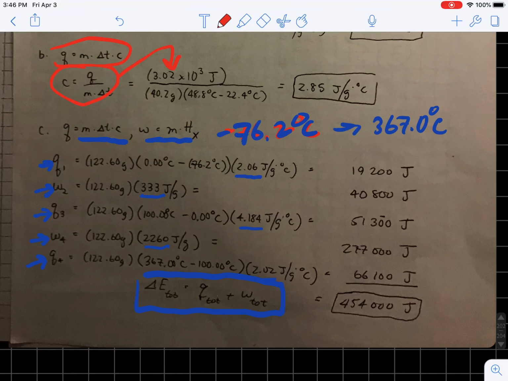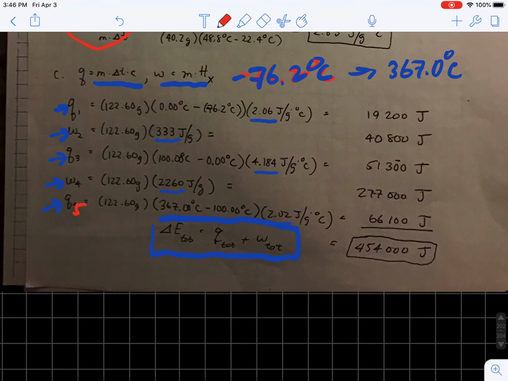And then in step 5, even though I think I wrote 4 here on my answer key, step 5, you are changing the temperature of the steam. Make sure you use the correct specific heats and the correct latent heat values for each step. And then you had to add them up at the end. So you needed an equation. A lot of people didn't do the equation, which would have been Q total plus W total. And if you were within 1 sig fig, I gave you full credit because it's hard to do the sig figs on this problem.